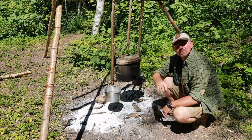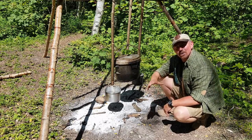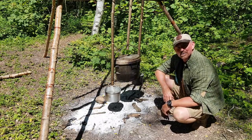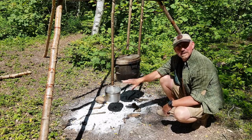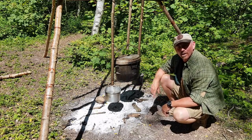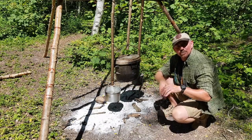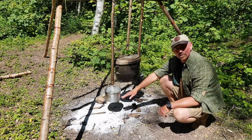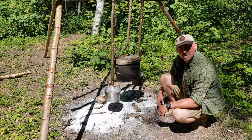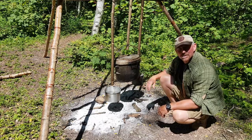Once you've got everything ready, move your tripod into position, then light your fire. Once your fire is established, start putting your pot hangers on. What this allows you to do is have multiple pans over the fire at different heights, giving different cooking temperatures — a fast boil, something off to the side slightly warming, or raised up a little bit higher where it's starting to simmer nicely.